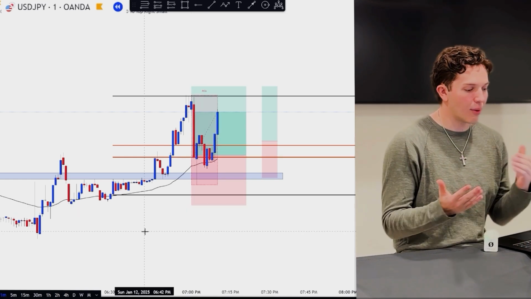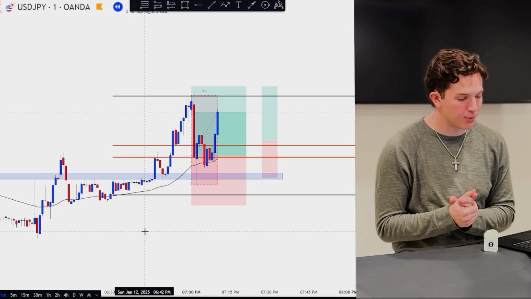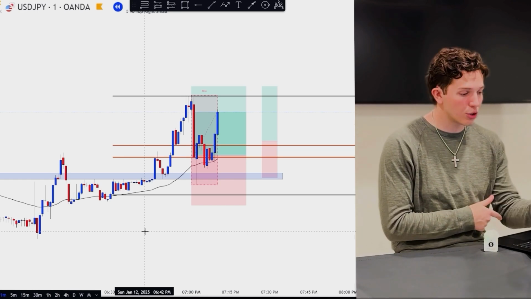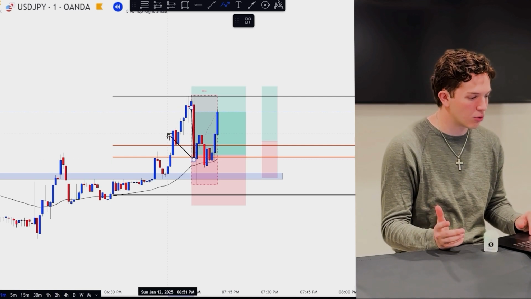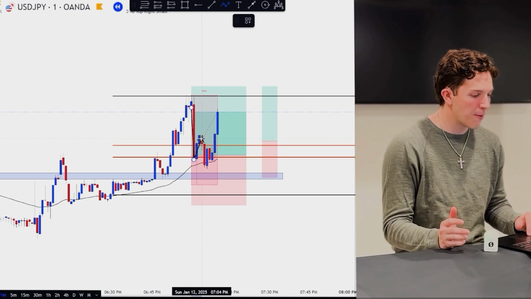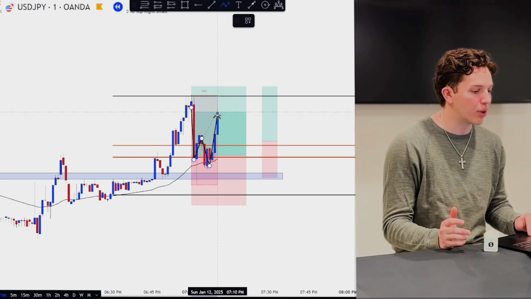Now we can see our 1 minute EMA is being very well respected. We're getting a 1 minute shift of structure here as well. We can see it happening right here, right? We shift to the downside on the 1 minute shift of structure, breaking this lower market structure point, and we're starting to trend downwards, but we break through above this point.